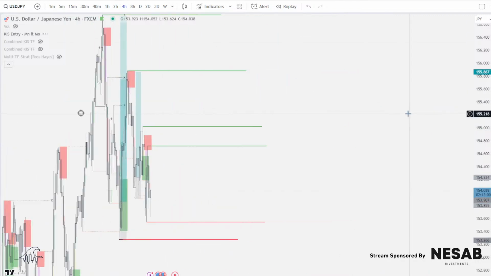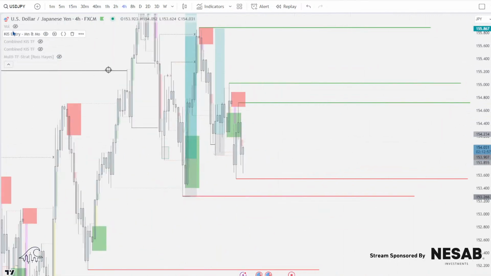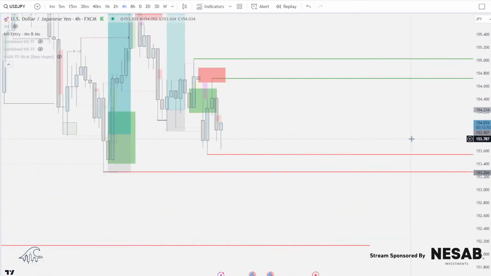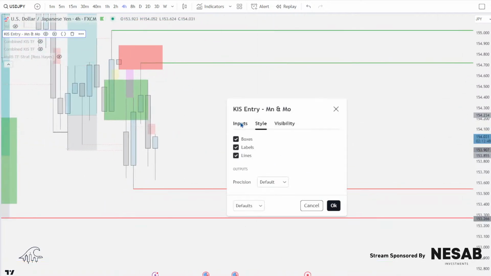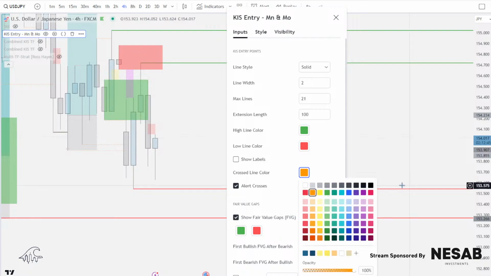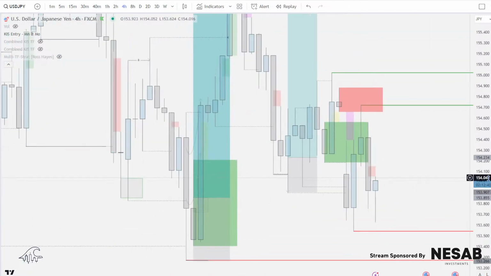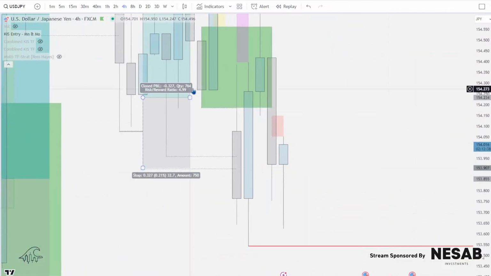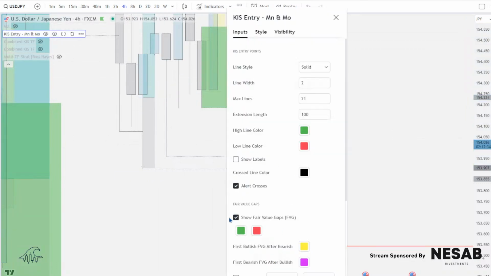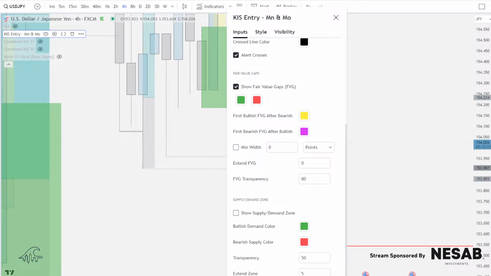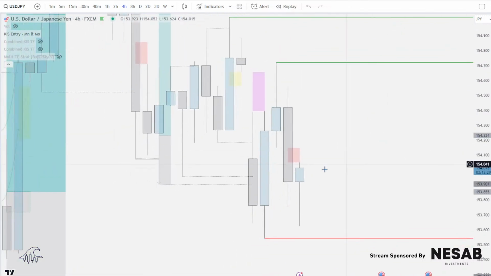Let's see here. Do we have another run? So we had this, or you can see these lows in here. Let me change the color of those. 1 second, guys. Make them black so they're a little bit easier to see. So you can see if we just wind this in and get rid of the areas of supply and demand, these are 4-hour lows. We took out the 4-hour lows.